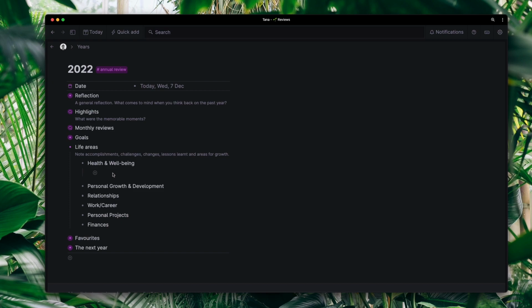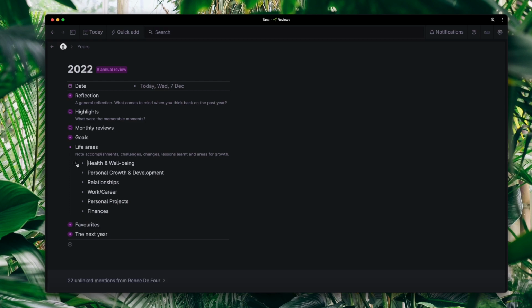How am I going to ensure that even if I do get sick, I continue with my routine? All of these things I can brain dump and write and reflect on for each of these categories in this section of life areas. And of course, there may be other things that come to mind, and those can be written here. Or maybe I don't have anything really to say.